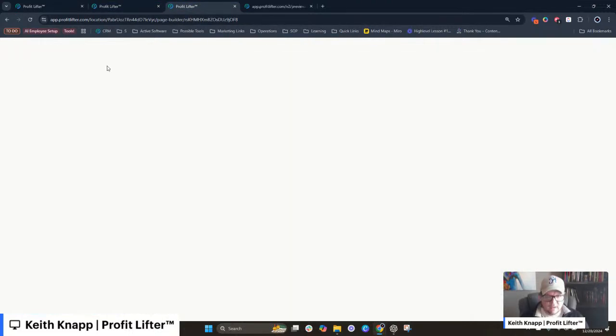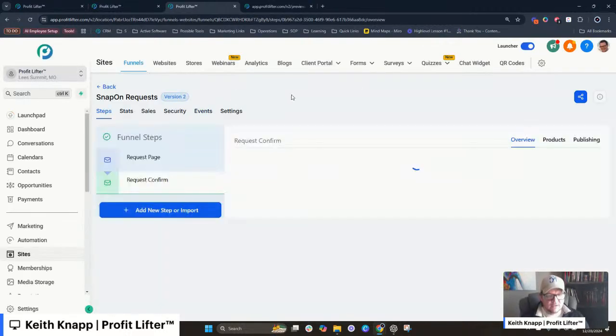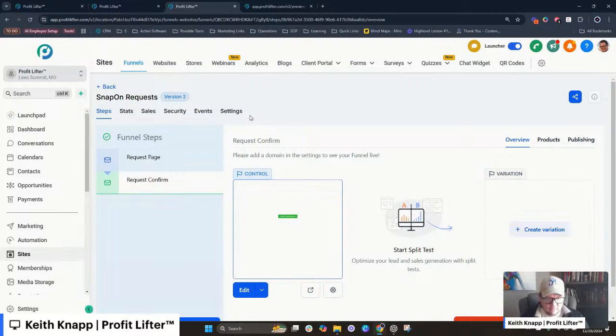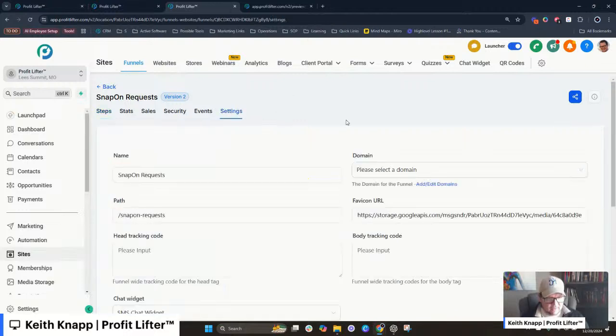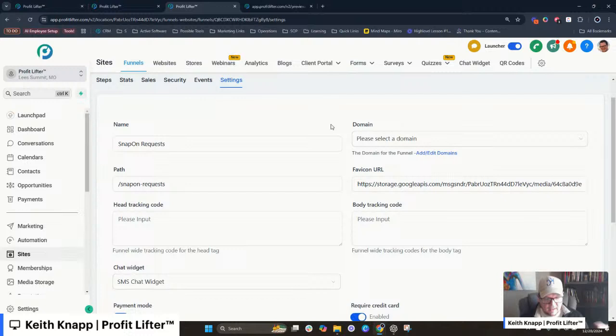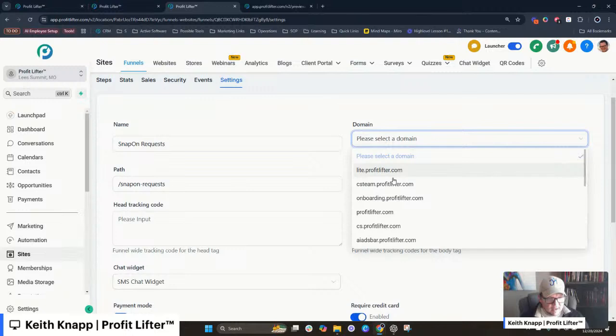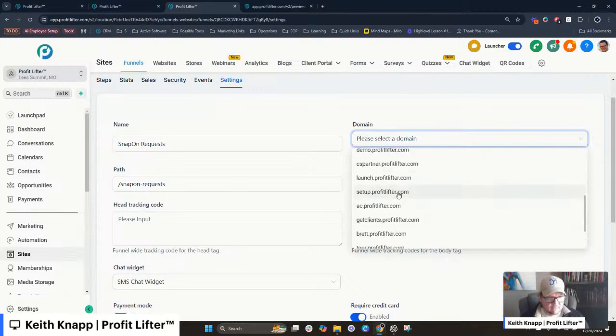The last thing we need to do, if you're going to be using this for advertising, is connect this to your domain, especially if this is something you're going to be sharing on Facebook or any place like that. You can see we've got our path set up as Snap-on requests, but we need to go in and select a domain. You can see I've got a ton of domains here.